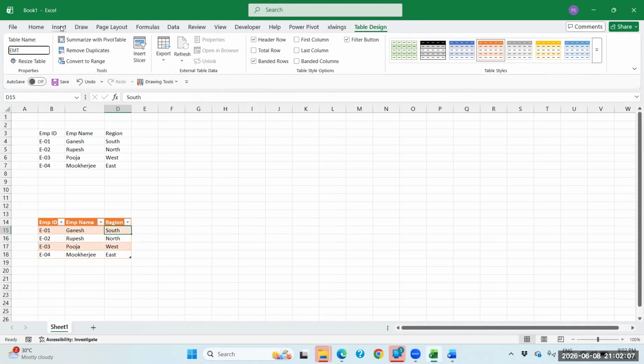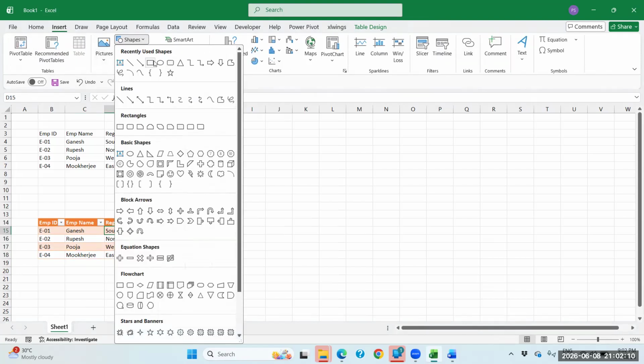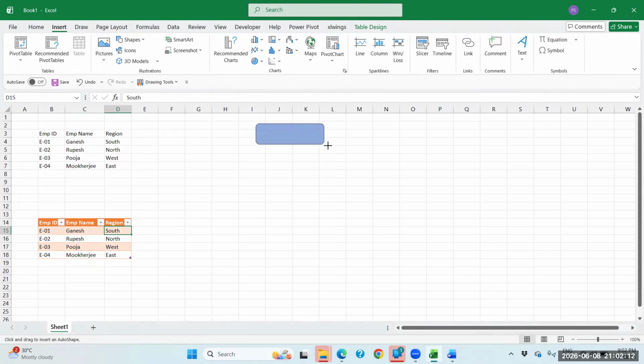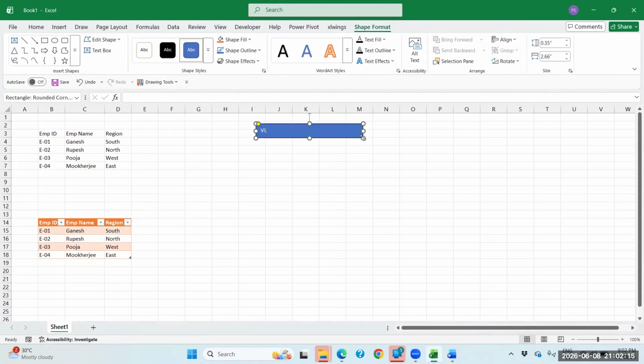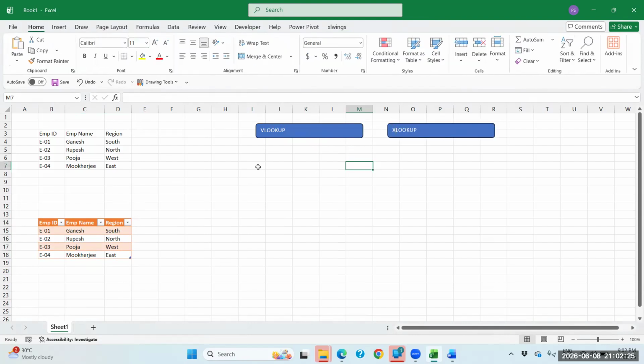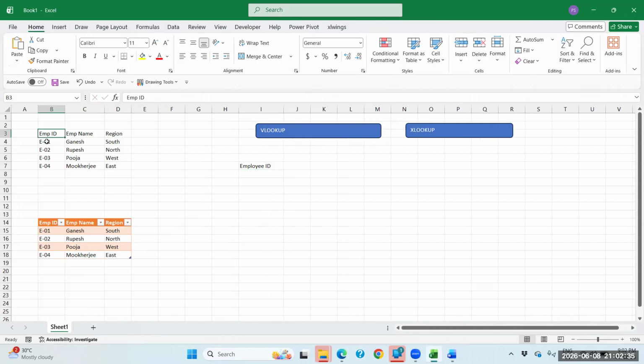Our aim is to learn about VLOOKUP. So what is VLOOKUP? We'll just see here. After this, what are we going to learn? We are going to learn XLOOKUP. Okay, instead of V, we have X, XLOOKUP. So what is VLOOKUP? I'll just have this: employee full name, and then ID like this. Originally you are seeing here it is EMP ID in this table, but I want to use the employee ID and full name here. Okay. I just want to select E03.